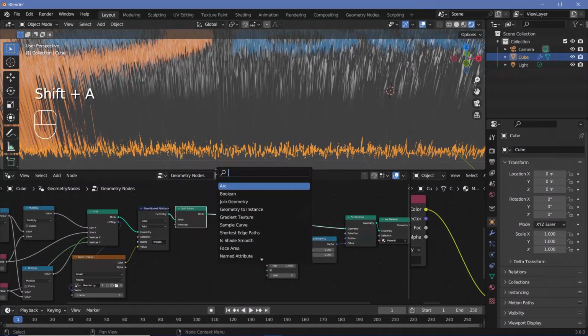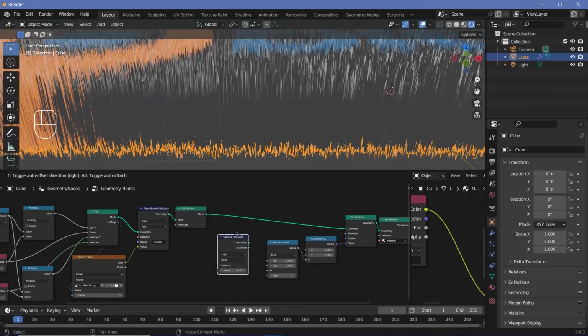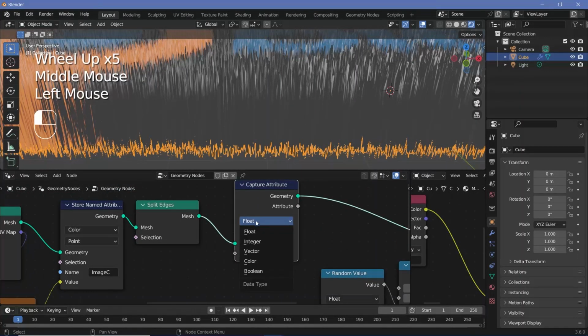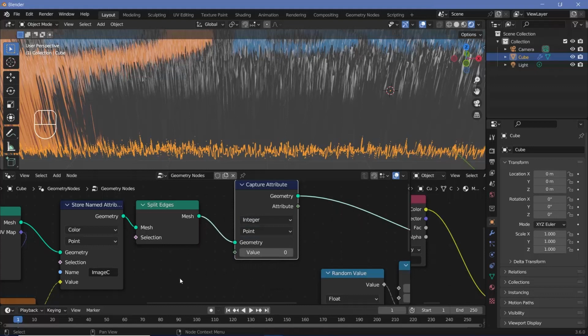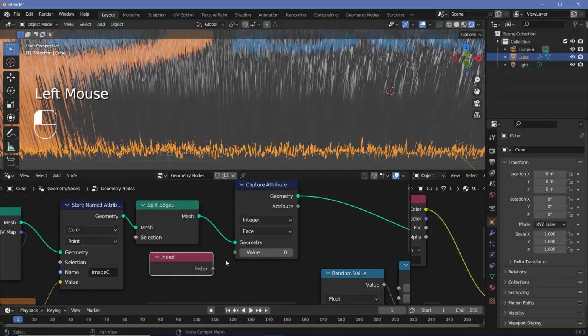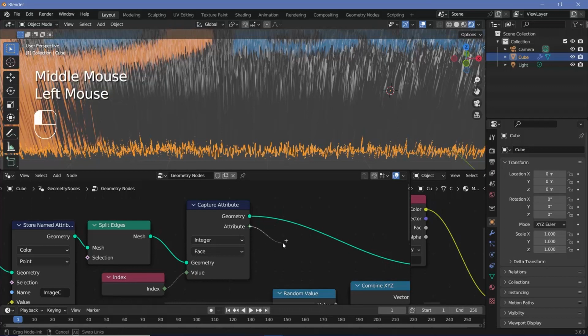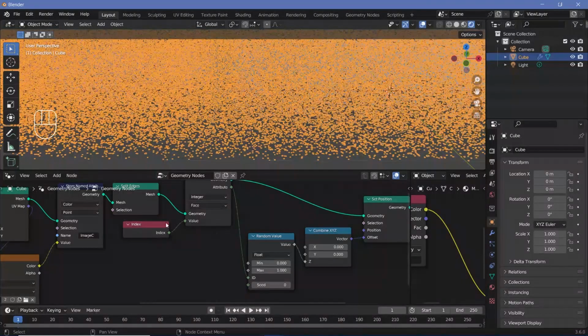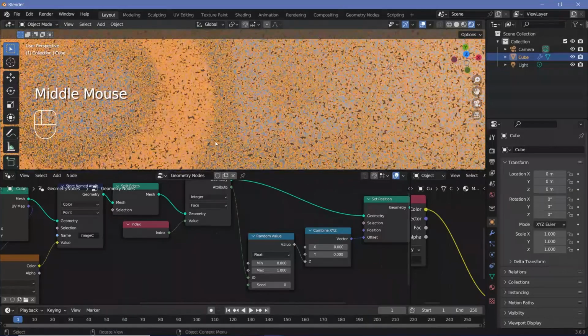So to fix that, we have to first capture an attribute for each face. So let's plug that in here. We're going to capture the index. So we're going to change this from float to integer because the indices are integers, and we're going to store the index for every face. So now that we have this at integer and this at face, we can press Shift A and search for an index node. Now when we plug this index right in here, we have one value for each face, and we can use this as the ID for this random value. So when we plug this in here, each face will see only one single value, and that's why each face comes out individually like this.